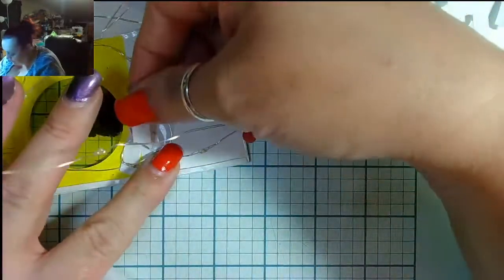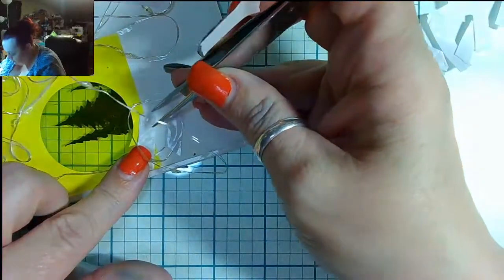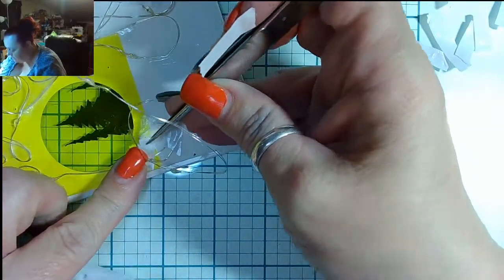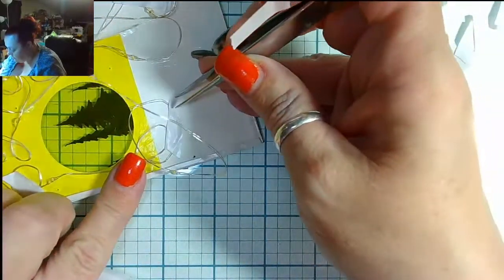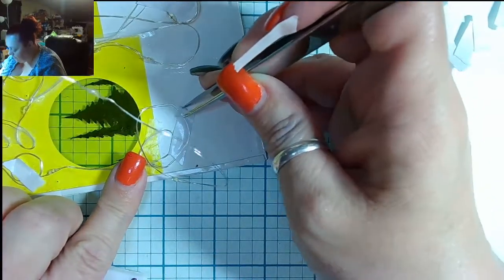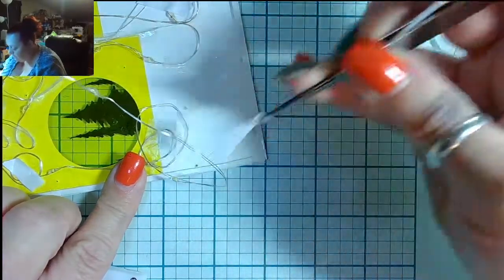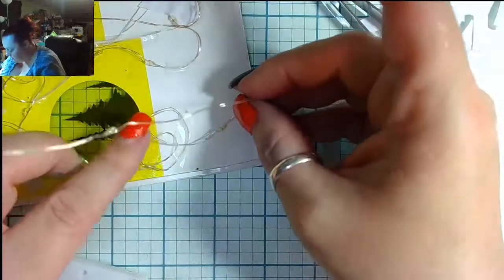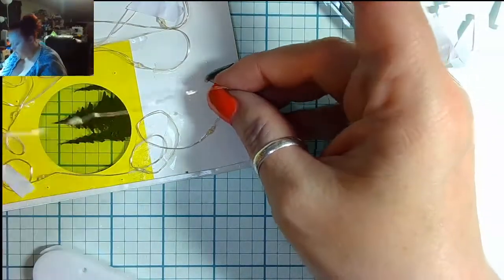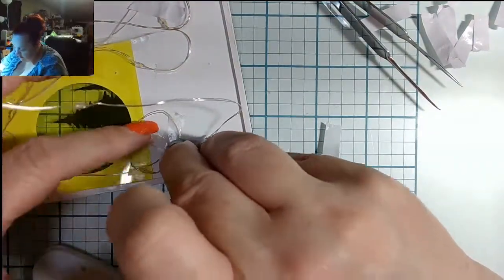And you can take pictures of your stuff and put it in there. So I can take a picture of the stamp set and the sayings and everything. So when I look up sentiments, it'll be Anthony's Papercraft, this particular set, and then I can go, oh yeah, I know where that is. So then I just go straight to my Anthony's Papercraft and grab it.